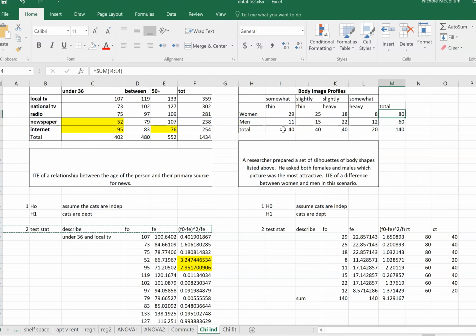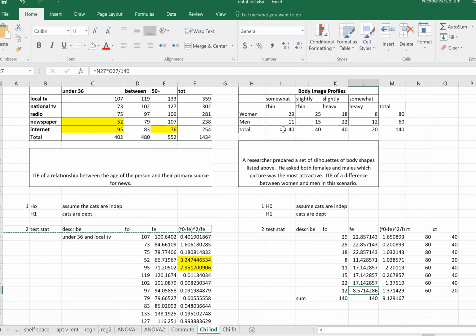I need these totals because they're going to help me build the FE column. Remember, F naught are the observed values, and I wrote them in row order. FE are the expected values. Once again, expected is row total times column total divided by grand total. I got tired of writing row total, column total, so I made a row total and column total column. That way I can easily just write a formula where the grand total doesn't move, it's 140. So once I had the formula in, I could just move it down quickly. This is a reason for advanced programs, by the way.